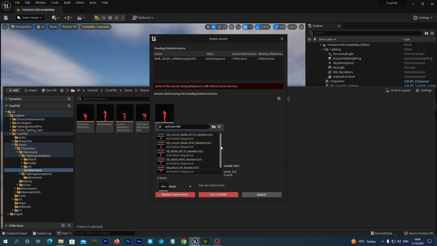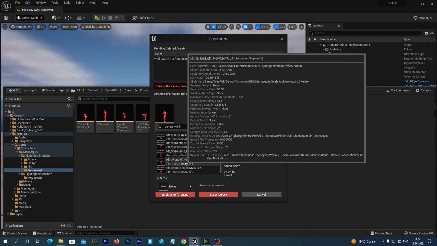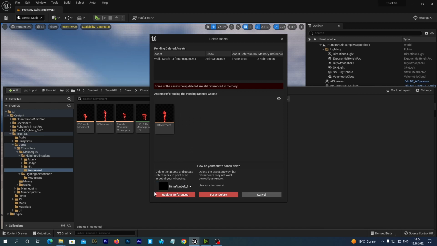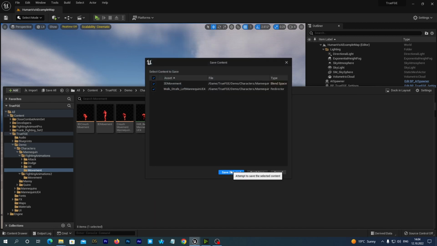And I actually have several options here because I imported several variations of walking animations. Let's try to replace this walking with ninja running left. And I replace it, and I hit OK, and I save.